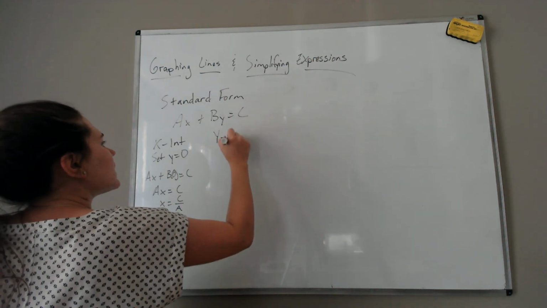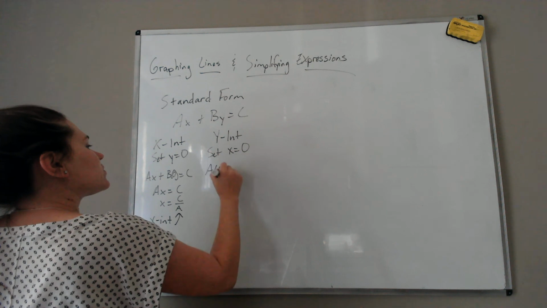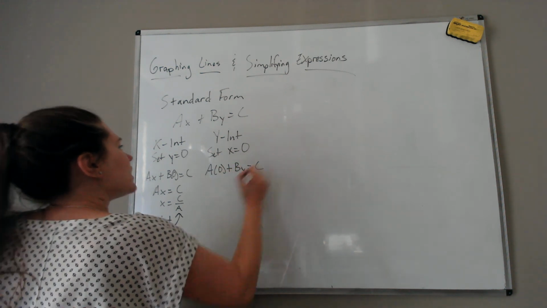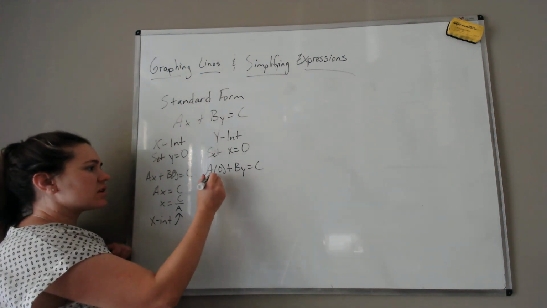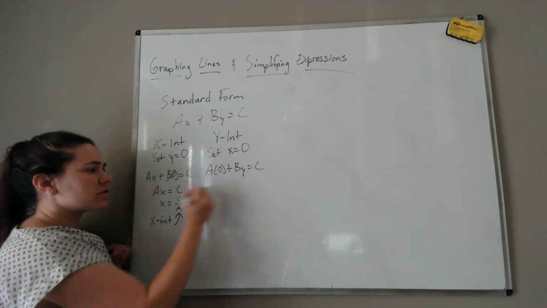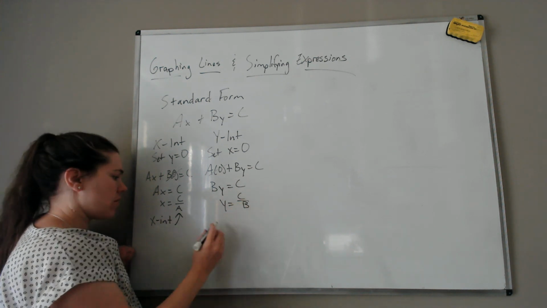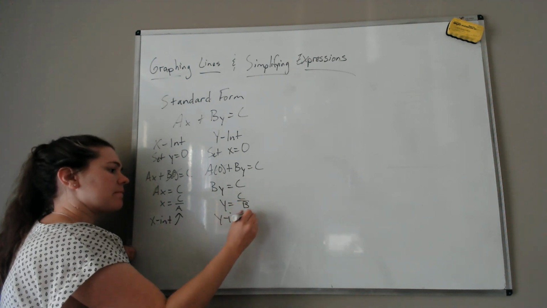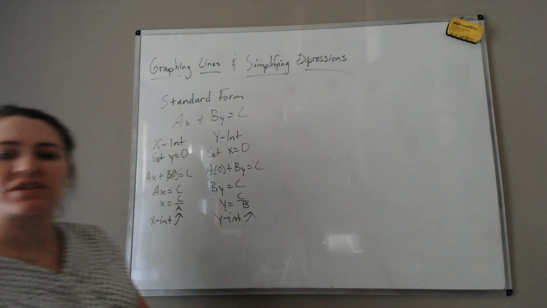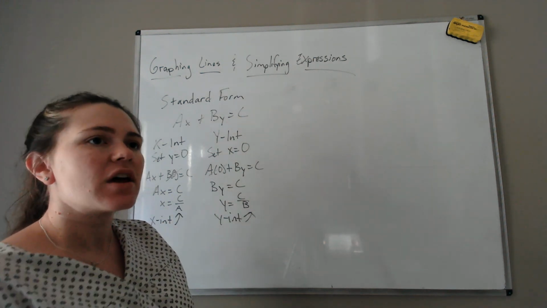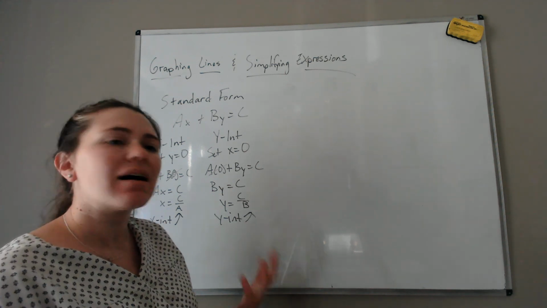To get our y-intercept, we set x equal to 0. So it's going to look like this when we do the work. Now, the x-intercept and the y-intercept are not the same point. These are two separate points. Notice, a times 0, that just goes away, just like b times 0 does. So this would be by equals c. The y-intercept is c over b. Okay, so the reason, standard form, you don't need to put this in slope-intercept form is that when you're in this form, it's quick to get your intercepts. And remember, a line, you only need 2 points. So if you have 2 distinct points, you can make a line.